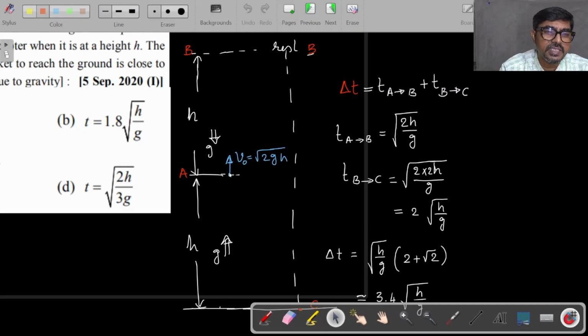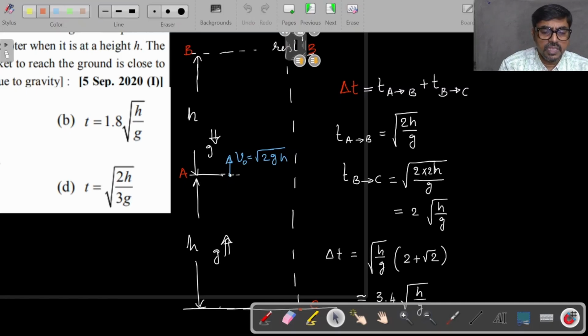You see, if it takes h distance to go there, and after that it is going to take h distance to slow down, because there is a symmetry about that point A there. So by the time it goes to h distance, it will come to rest there. You can actually do kinematics, but I am using the symmetry idea there. So now after that it is going to come to rest momentarily and then start falling a distance 2h.